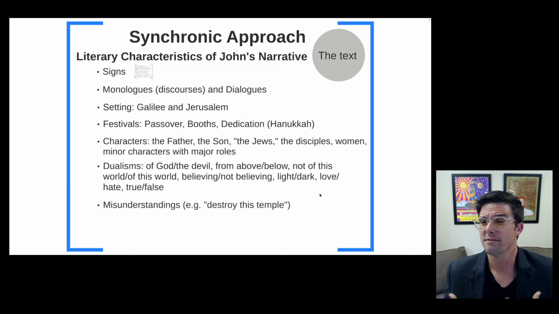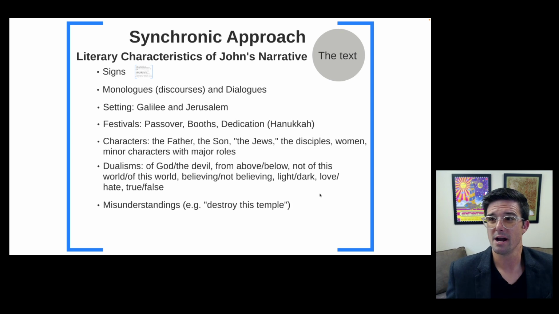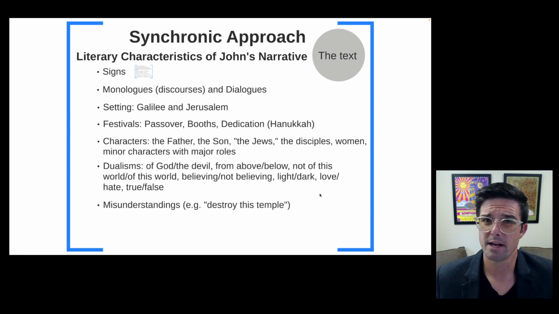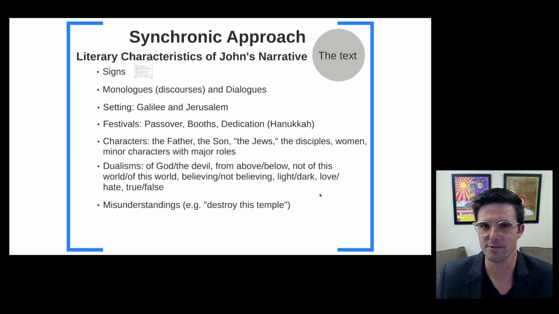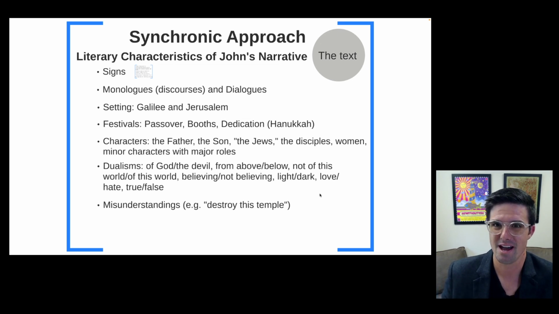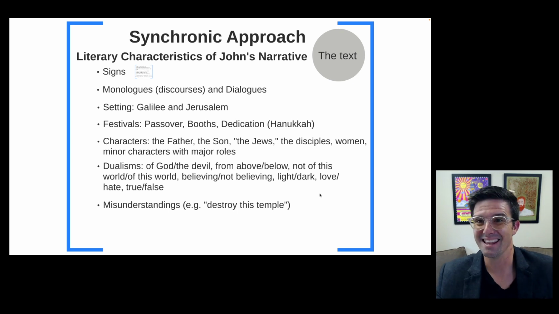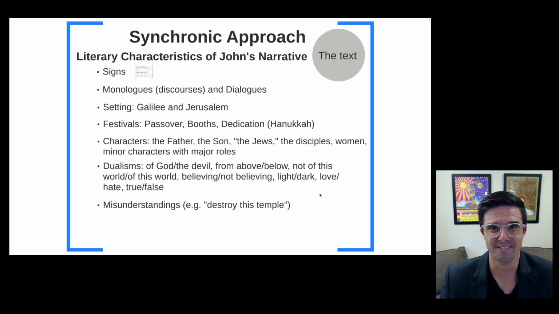And then we also have a number of different kinds of misunderstandings where characters, oftentimes characters that are sort of antagonistic towards Jesus, will misunderstand something, and Jesus will sometimes explain it, but sometimes things will be left unexplained, that the characters will never get the explanation to their misunderstanding. And it's a way for the author of John to connect with us as the audience, because we understand what's going on. There's a narrative satisfaction to us understanding what is happening in the misunderstanding of the characters in the narrative.